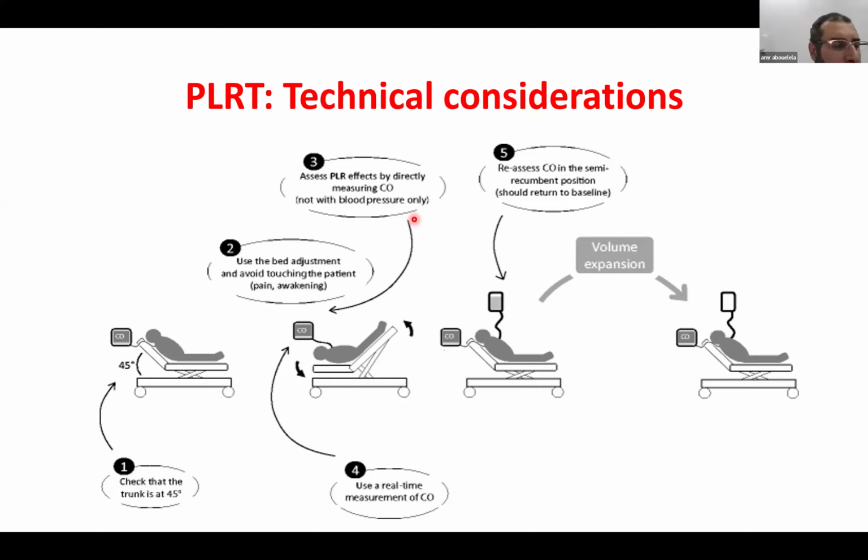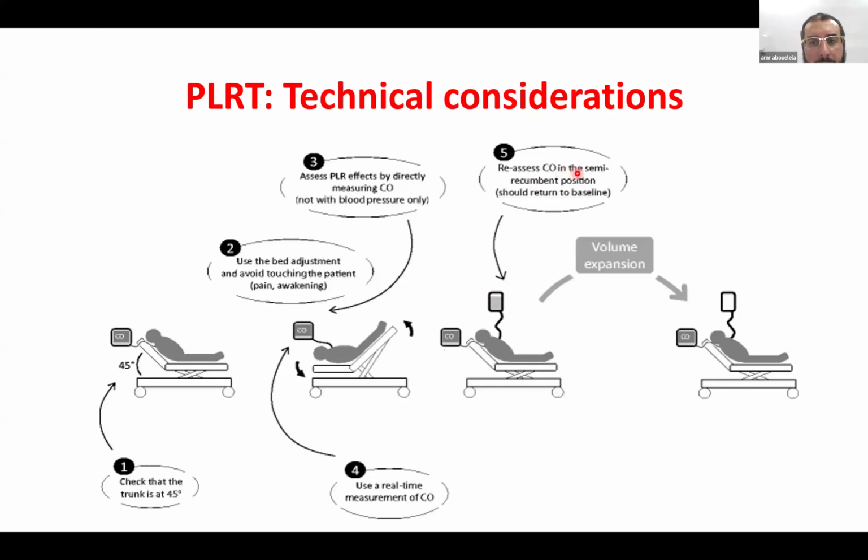Another point is that you should wait 30 seconds to 1 minute to interpret the test by 15%. This applies to any fluid challenge, whether with PiCCO or anything else. To get the response in the cardiac output, you should wait 1 minute to check if there is real improvement or not. The improvement will not happen unless there is compromise or compensation in the body. So you should check the response after 1 minute to see if there is real improvement in the cardiac output or not. Using a real-time measurement of cardiac output is very important.